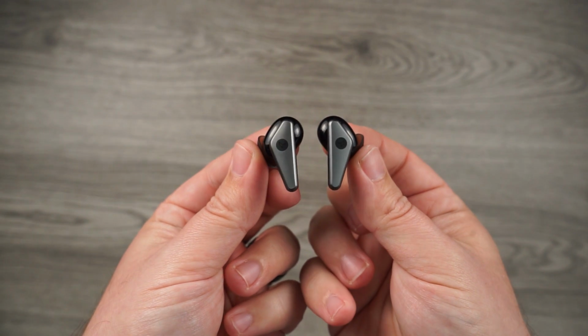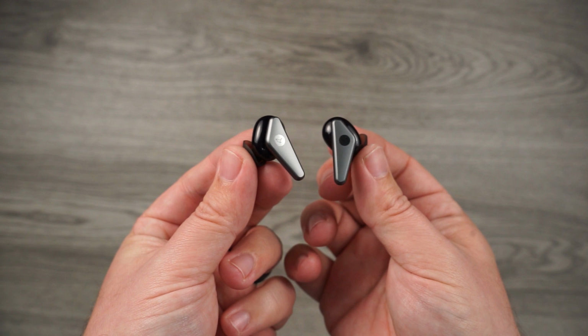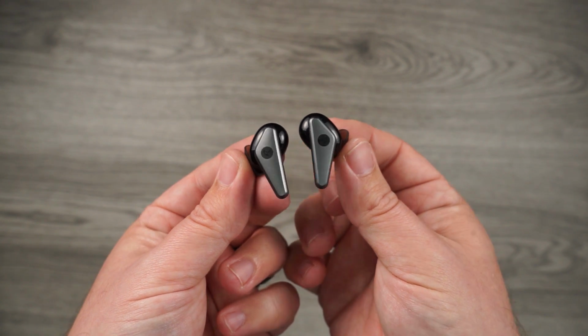But as far as the noise canceling goes, these do an incredible job of blocking out your outside surroundings. And like I said, within the app, you can actually manually control how much of your surroundings you want to block out, or you can just leave it in auto mode where it will kind of detect what's going on around you and do it on its own.